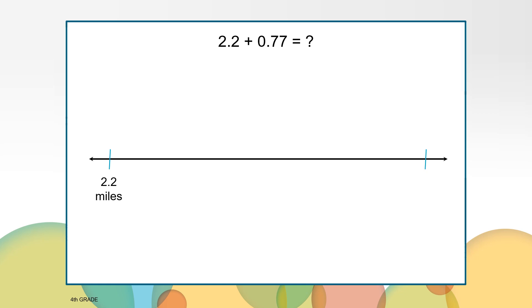Here's one way to think about a jump back strategy. Since I know that on the first day I walked the dog 2 and 2 tenths miles, I might think about going a whole other mile on the next day, which would get me to 3.2 miles. But I know that I didn't really walk one whole mile, I only walked 77 hundredths, so now I need to figure out how much I need to jump back. Well, the difference between 77 hundredths mile and one mile is 23 hundredths. So I can jump back 2 tenths of a mile to get to 3 miles, and then jump back another 3 hundredths mile to get to 2 and 97 hundredths miles.